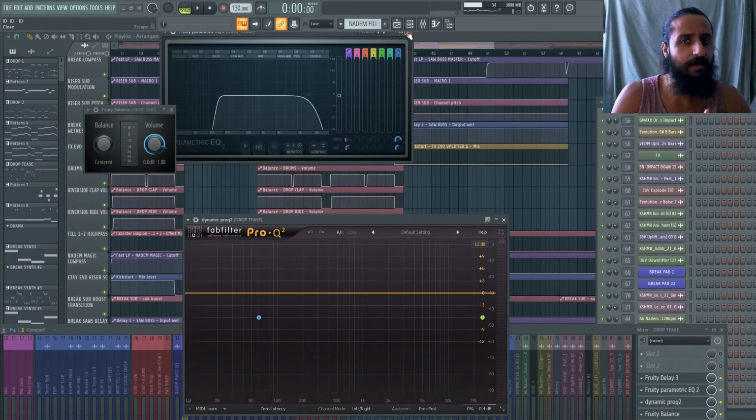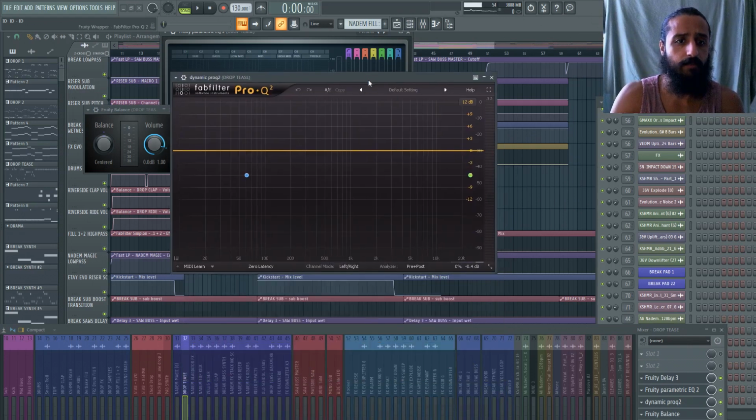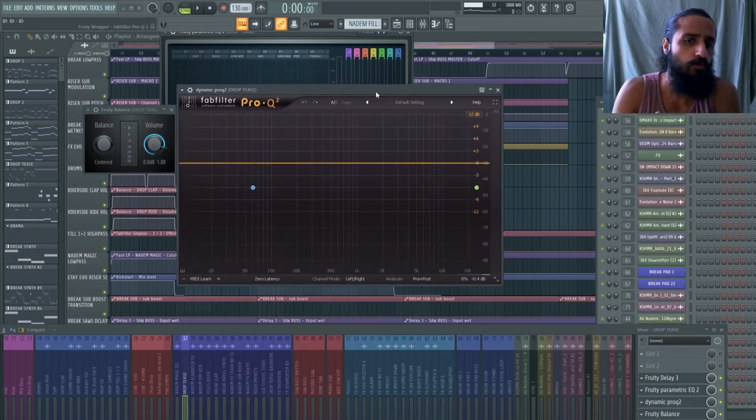You know, you should always make sure that your riser elements don't take away the energy from the drop, but they need some sort of energy to create a sustain, you know, because a riser with no sub, a riser with no synth just doesn't have power, and you need that power, but it's like a fine balance. So today the whole video is about how you can do some cool little technique with Pro-Q right near the end of the drop.